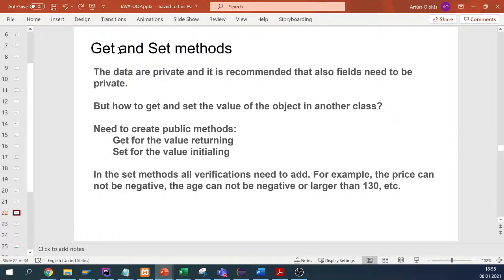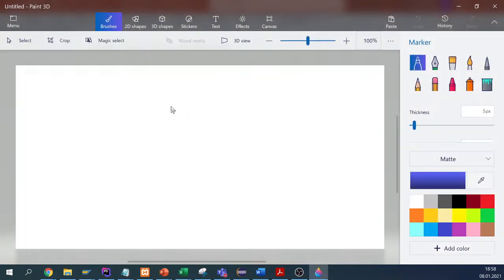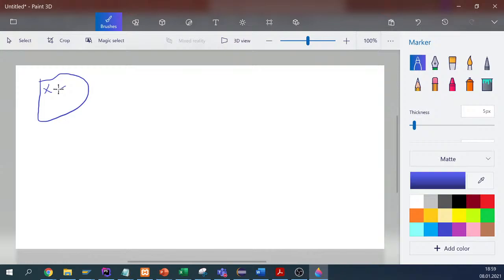Maybe I will quickly code it. You have the class, and inside it you have some attributes: one attribute, another attribute, and so on.